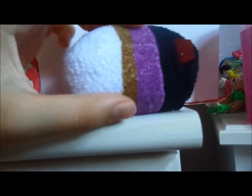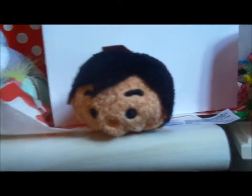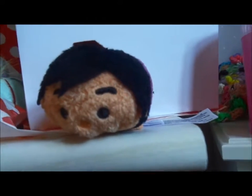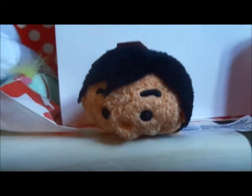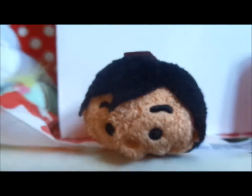I love the detail on his back. Well, he doesn't have much detail, but he has quite a bit. It's kind of nice. And then he has pink feet and pink hands. The thing I would have liked was, I think they should have brought out another Aladdin too, the prince version of him. Because this one's nice and all, but if you want to create the scene with Tsums of Aladdin and Jasmine on the carpet, you kind of want the other Aladdin too.